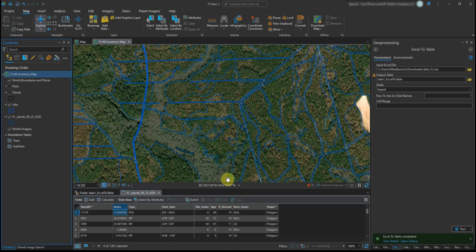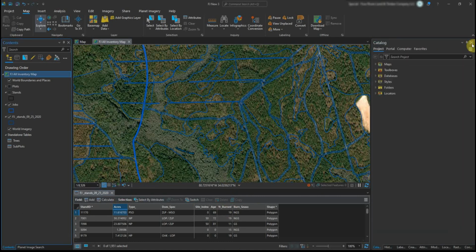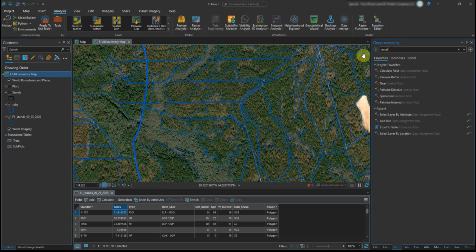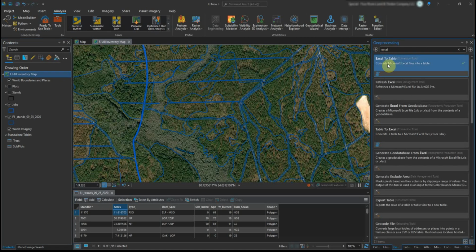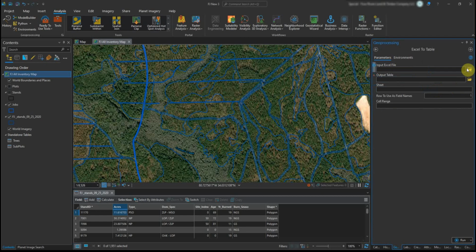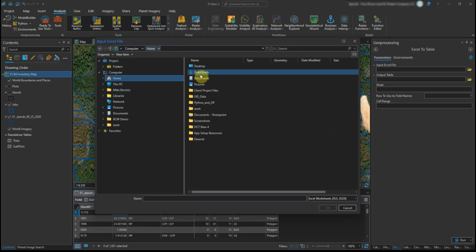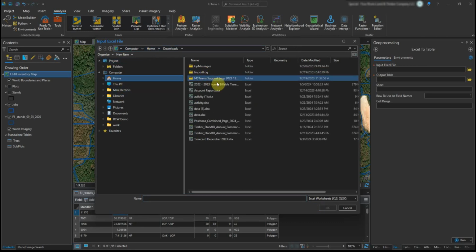So you go to ArcGIS Pro, and what we can do is run a tool. If you go here to Tools and Analysis, type in Excel, there is a tool in here called Excel Table. You open this up, you navigate to your input file, to the folder where that Excel file is. What was it called? It was called data 2. Refresh here. There it is right there.